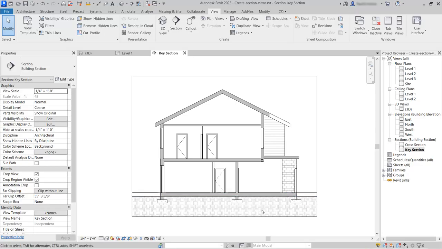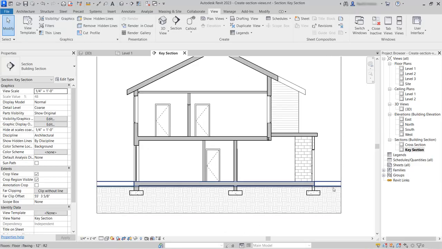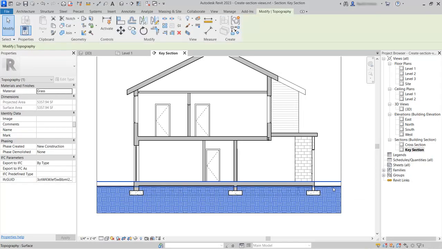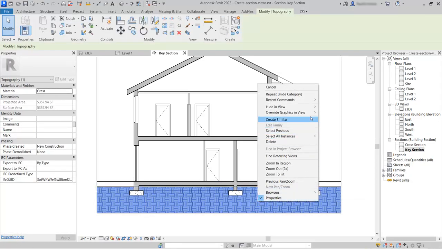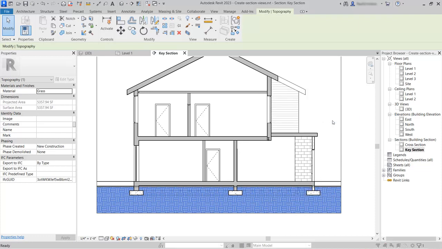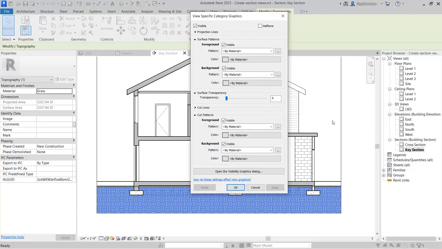We want to override the display of the topo surface here. So if I select it, and I'll need to hover near the topo surface here and use the tab key on the keyboard to then select it. We can then right click, and this time we'll choose to override graphics in view by category. And as we're in section, we need to override the cut patterns here.